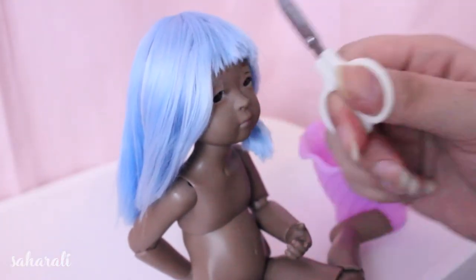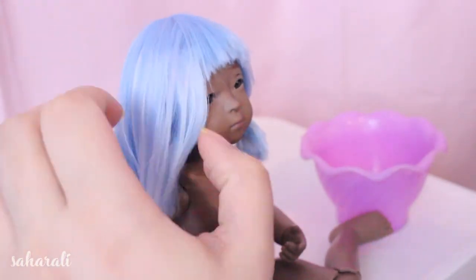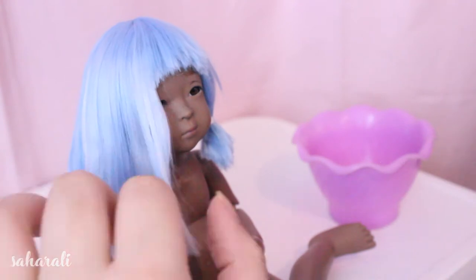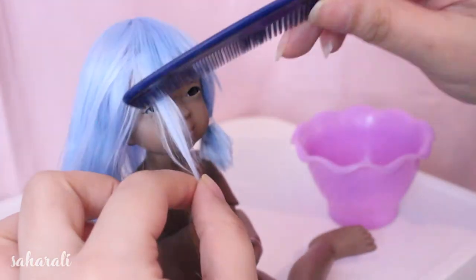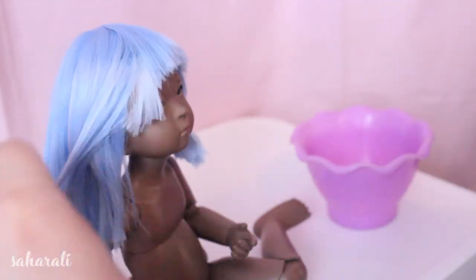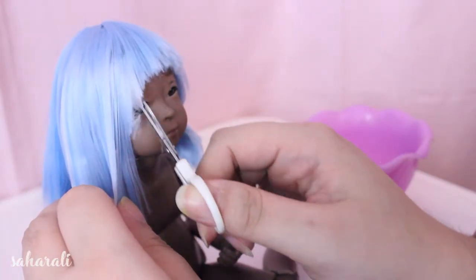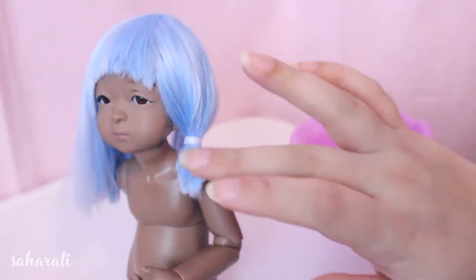Fringes should always form a triangle shape. The point of the triangle will be the beginning of the parting line at the crown of the head. The sides of the triangle will go down to the sides of the fringe wherever you want them to be framing the face. Then connect these two end points across the face and this will be the fringe. Mine has a bit of a curve but it's still very much a triangle shape.